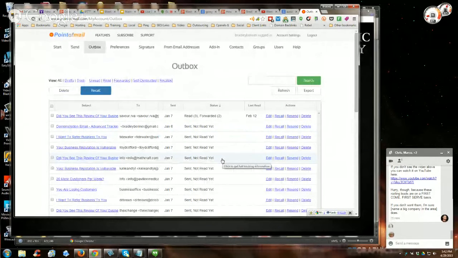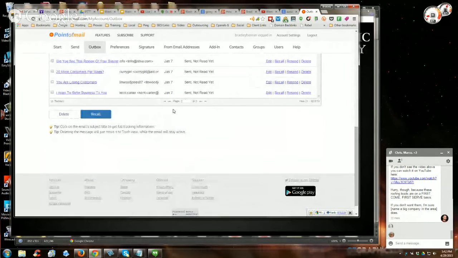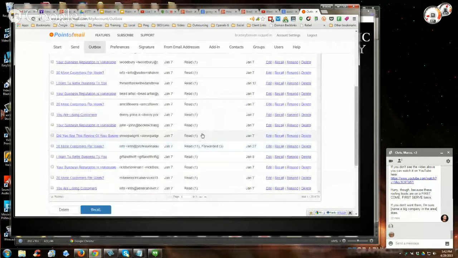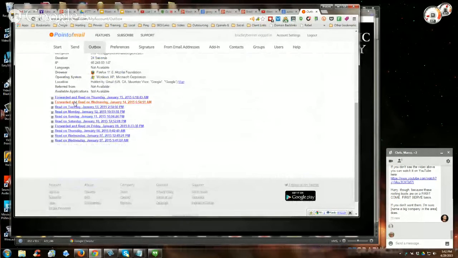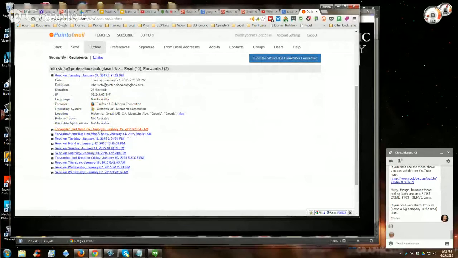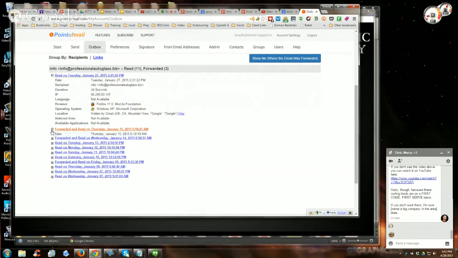The idea here is that when you get, let's go back and take a look at the one that had all that activity on it. Let's take a look at that real quick, this one. If we open this up, this will tell you the times that they opened them. It tells you the browser they were using, their operating system. It tells you the duration, look, 24 seconds, their IP. Isn't that insane, the kind of information that we can gather on people? I mean, that's a bit scary, isn't it?